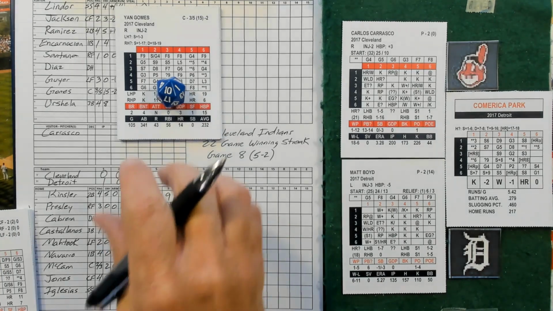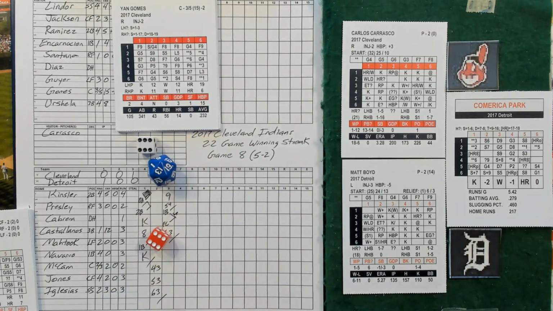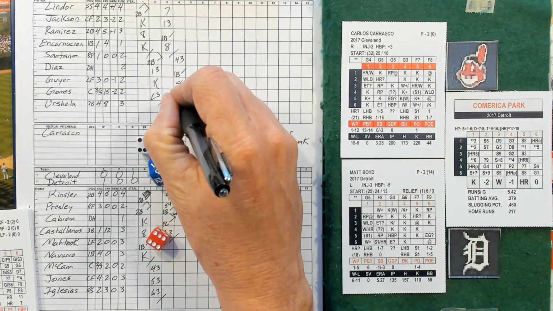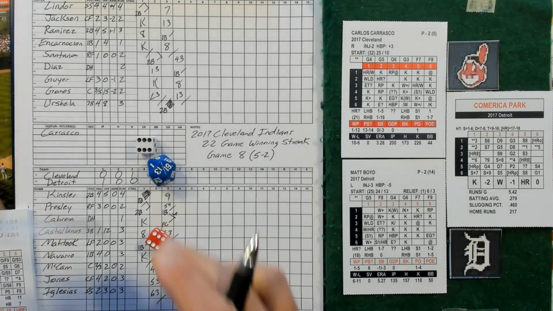6-6 is ballpark. Let's check the ballpark out. 6-6, grounder to the pitcher. Come all the way over here. G1. Ground ball to the pitcher. Inning over.